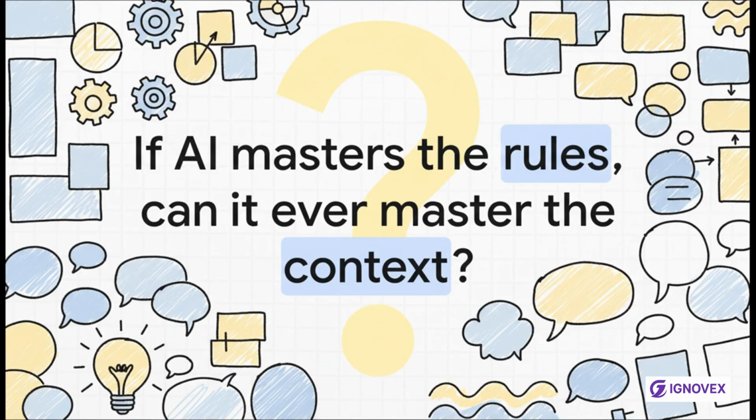Which leads us to a final, really fascinating question. AI is getting scary good at morphology, syntax, and even semantics. It's mastering the rules. But pragmatics, that deep, nuanced, social understanding of context, that's the final frontier. So even if an AI can master all the rules of the game, can it ever truly understand why we're playing it in the first place? Now that is something to think about.